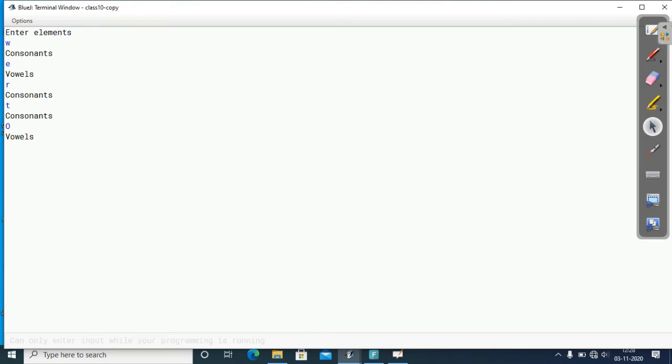Okay, so E and O are vowels, others are consonants. Like this we got the output. Clear? So this is a simple program to read a character array, an array of character data type, and check whether each is a vowel or consonant. It's a simple program related to arrays.